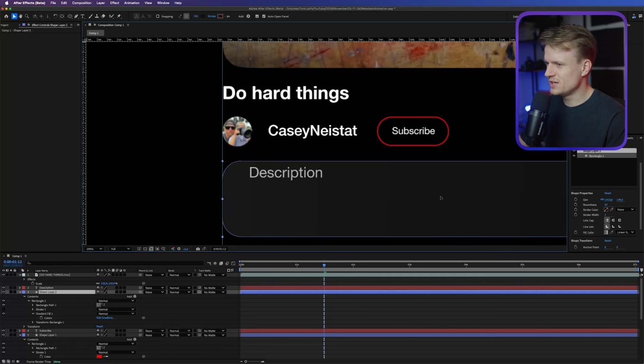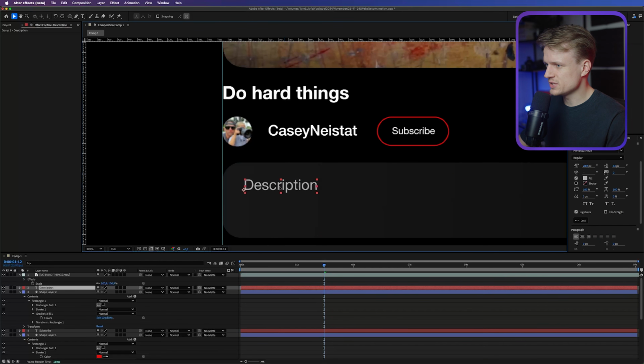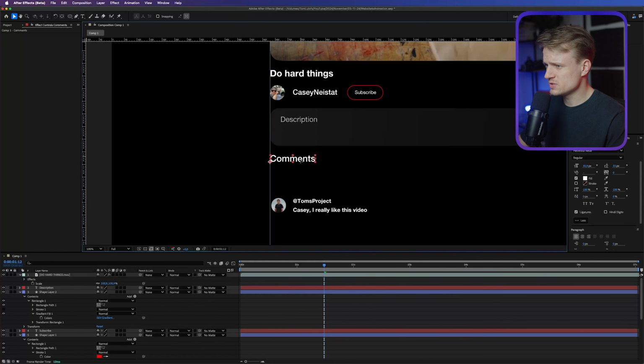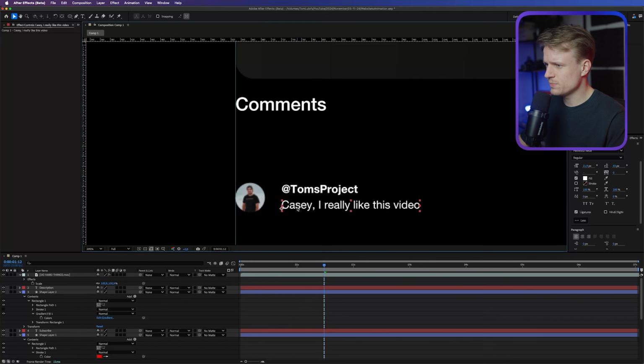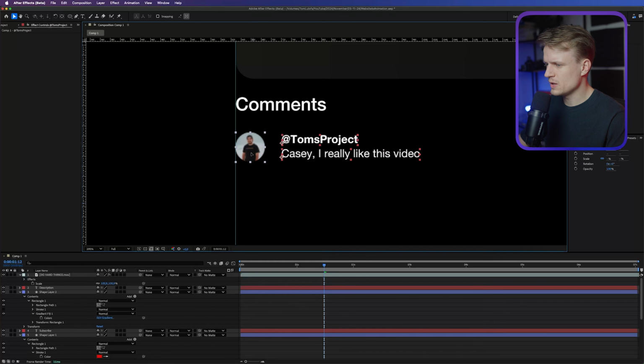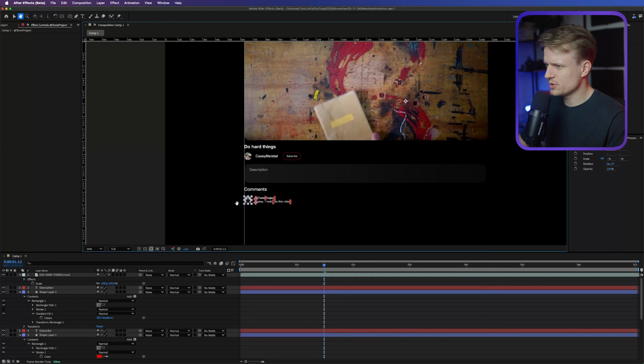Now, this description is definitely not great. Let's also move this and make it snap. Something like this. And this description text, move that. The comments is also not perfect. And this text of the comment, let's make that regular. Nice. Align this image and align this a bit better. I'm going to select these all by holding shift and I'm going to drag them up a bit.